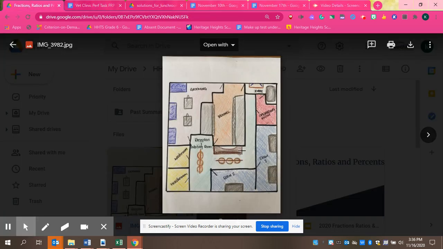So I'm going to show you an example of a finished product. So I've taken this off of grid paper, but this is the size of the grid paper that you'll be getting. I've just traced it over on blank, so you can't see the number of squares for each. But I just want you to look at an example of a possible floor plan. You can't use this one exactly, but you can see everything does fit.